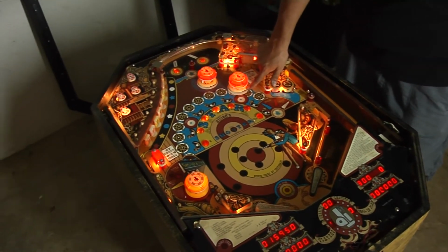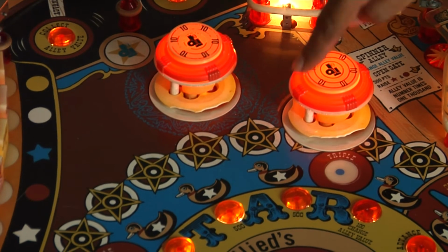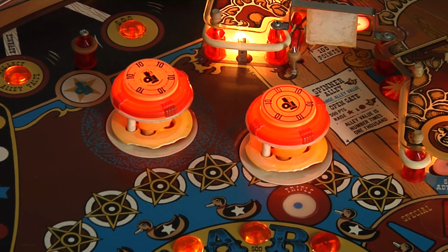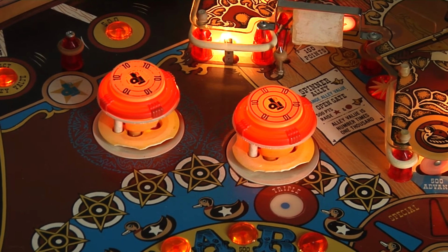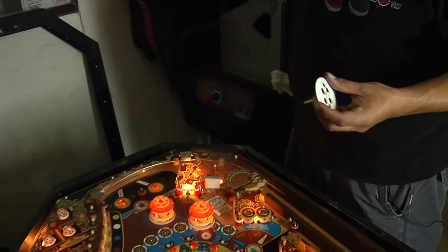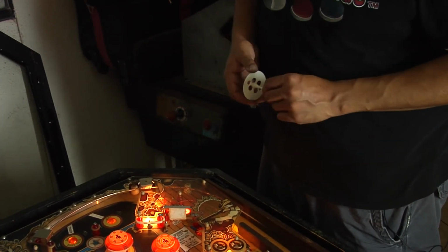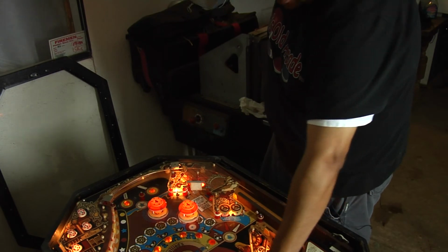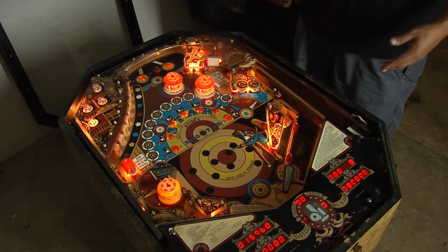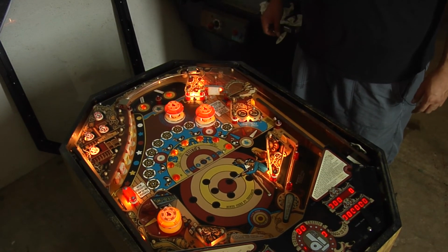Then replace these little guys right here, because as you see, they're all broken. Where did I put the other one at? Whoa! So, these guys, they look like this. They sell them with different types of colors, so I'm gonna go ahead and do that. And then the last thing will be replacing all the rubbers. As you see, one of them's already been broken. I just wanna buy a brand new set of rubber bands, the kits for it. So I'll be doing that.